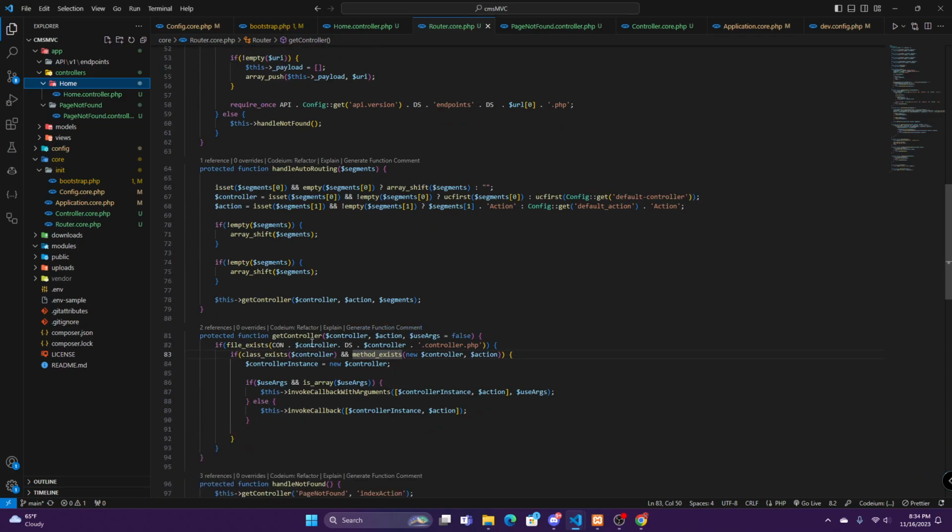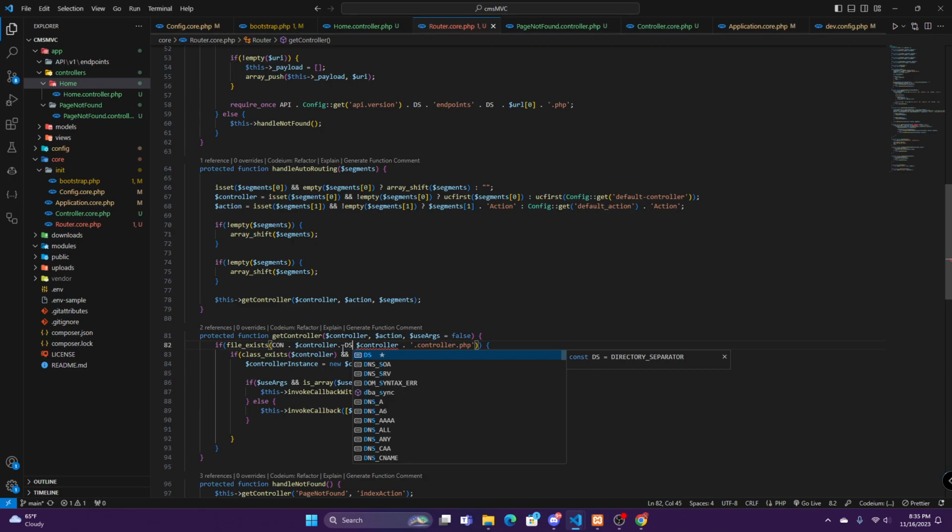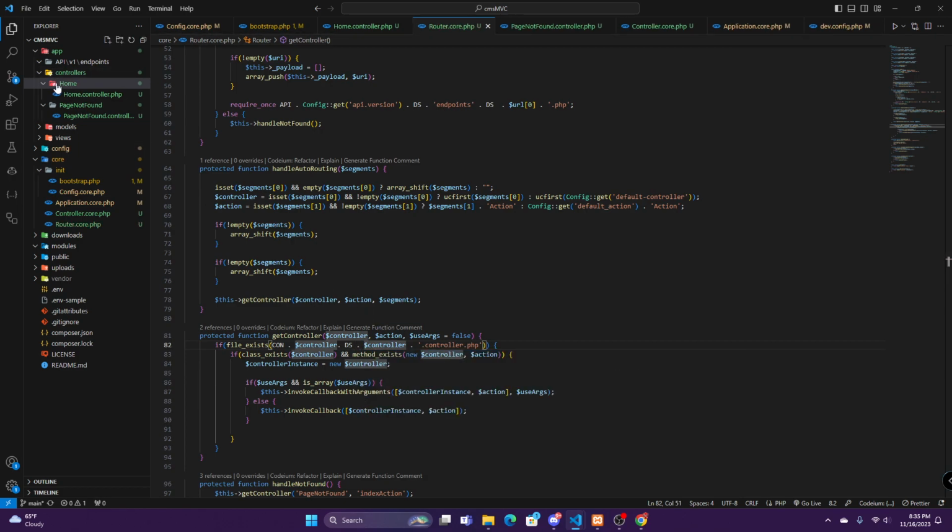So the first error is that under this get controller function, I actually had this pointed to the wrong place, because this is what your code shows, but what it should actually have is a directory separator between the controllers here, because we have a folder and then the actual controller. So it should point to the controllers, then that controller's folder, and then the controller file.